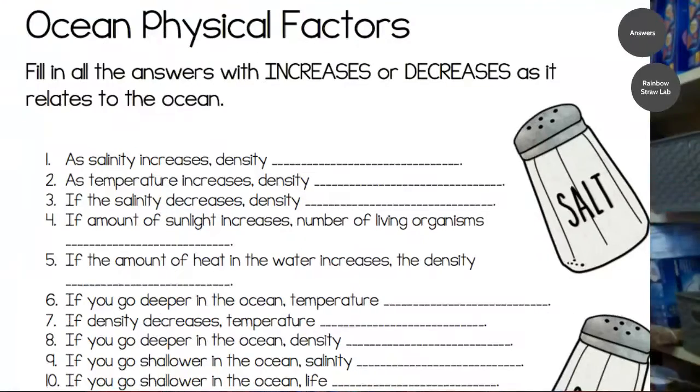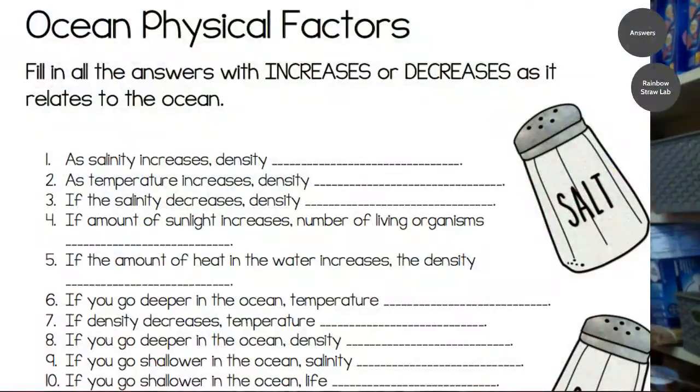Today we are doing, the first thing I want us to do is these ocean physical factors, and you can do this independently. You have two options, basically. You can pause this video, answer these questions on your own, or you can do them with me right now. So number one, as salinity increases, density does what? Remember, as we're adding salt to the water, it's becoming more pushed together. It's becoming more dense. So as salinity increases, density also increases.